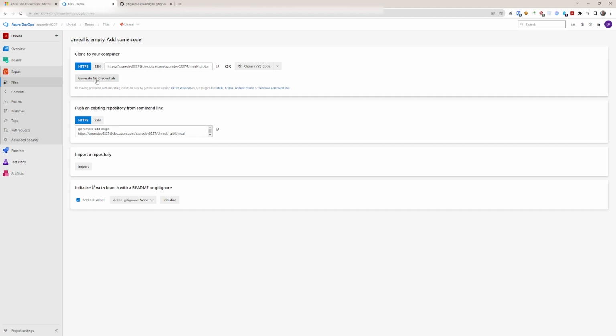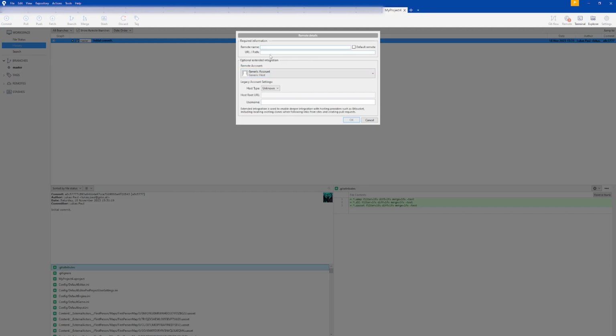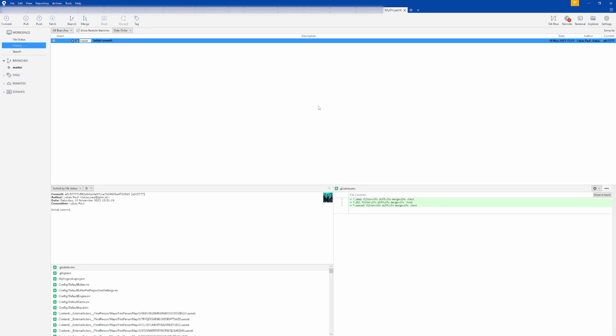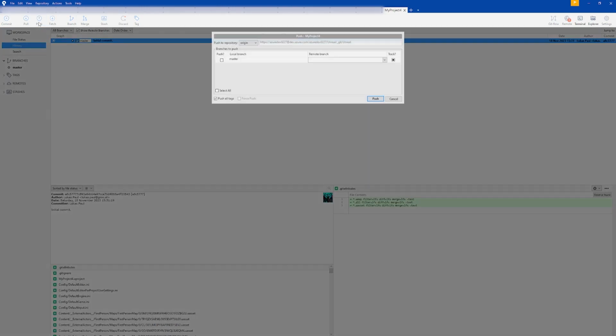If we go back to the website of Azure DevOps, we can copy this URL here, and if we go back to Sourcetree and paste it into this field here and check default remote, we can add it. And if we press push, we can push our local branch to the remote branch.